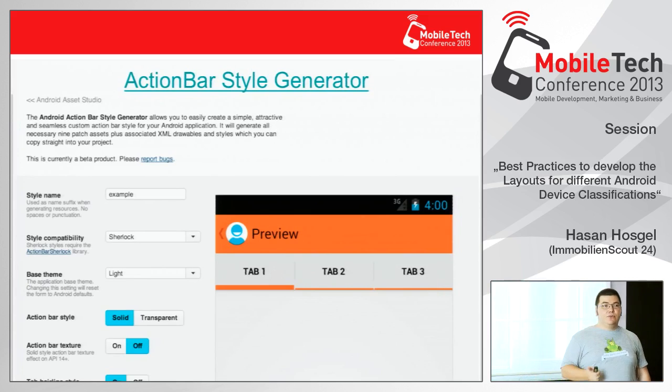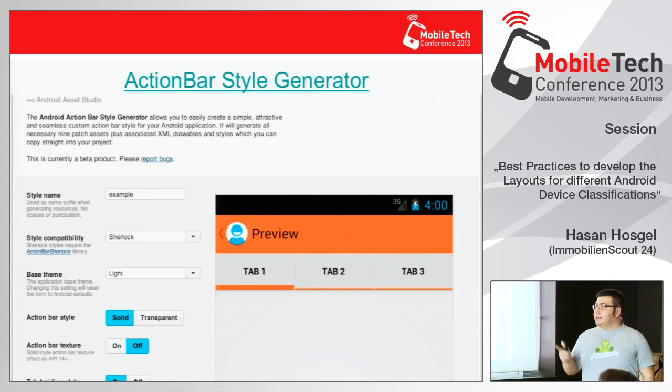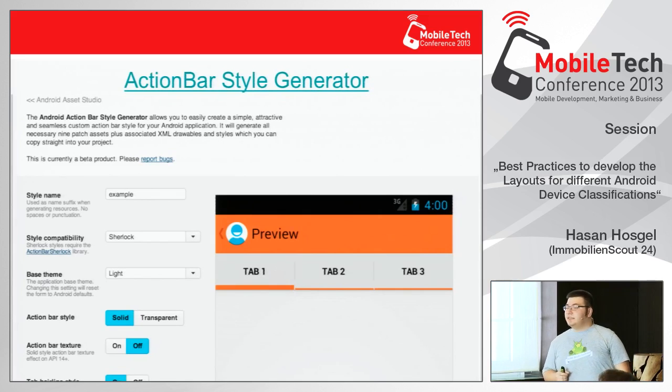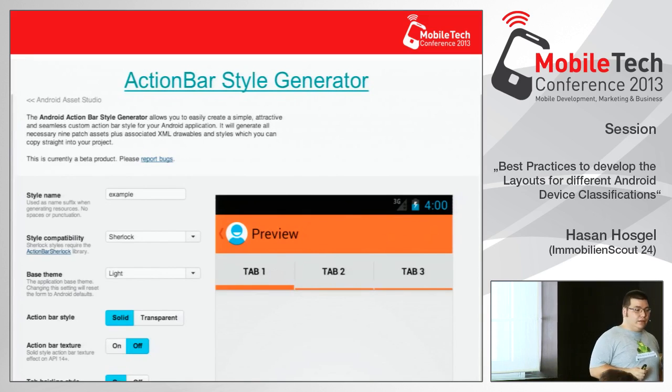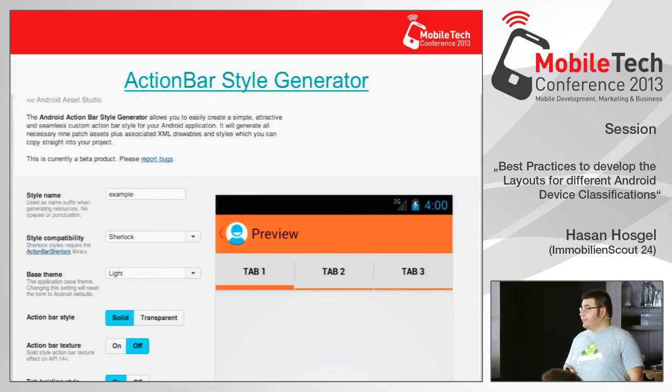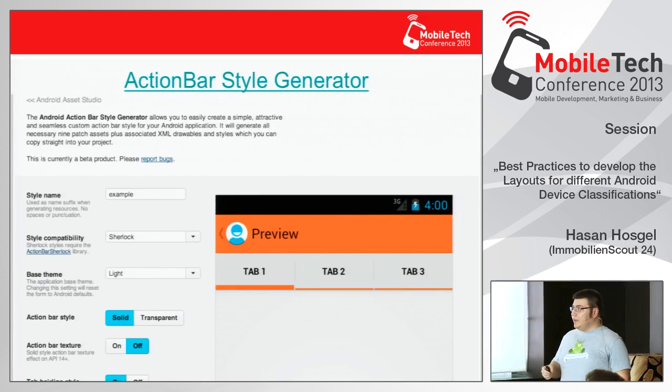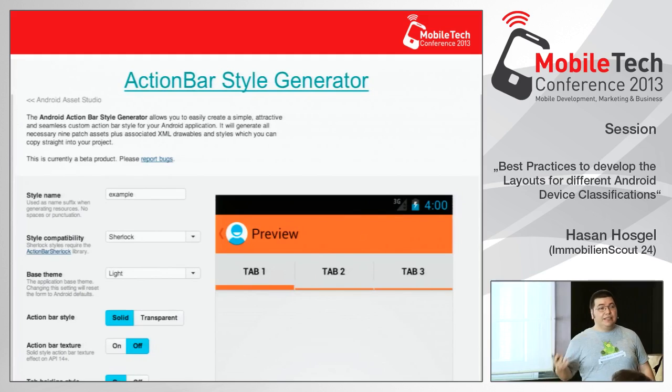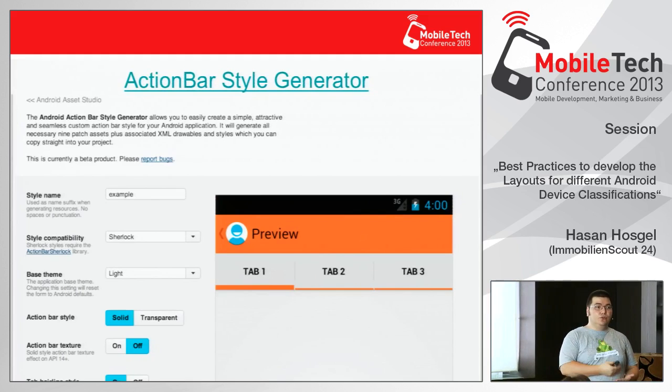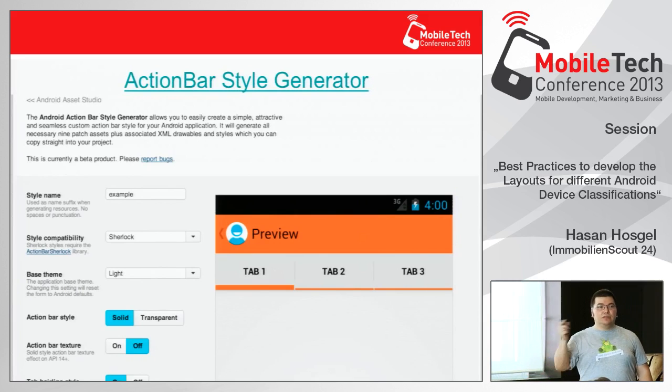The first one is the default Holo, which comes with Android Honeycomb. There's also ActionBarSherlock compatibility. And I think 2 weeks ago, they announced the AppCompat, the action bar compatibility, where you can define immediately the stuff you need to use in your application. It's just, like I said, a zip file, you just put it into a project, and it works immediately.